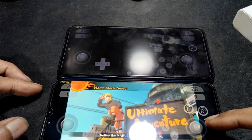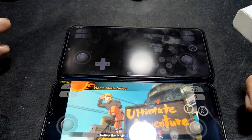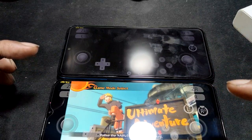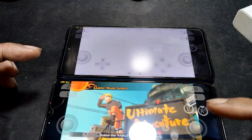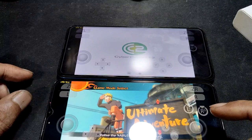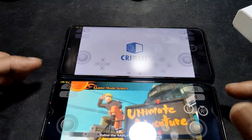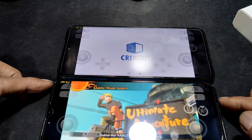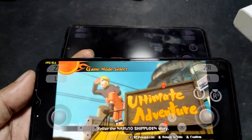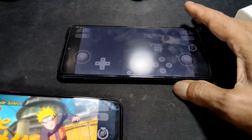This Dimensity 820 actually, if you compare to the Snapdragon, maybe the performance is up to 845 and 855 somewhere there on the Antutu score. That was based on the Antutu score, but on real world performance on emulator, well, it's more in favor of the other. See, 9S.